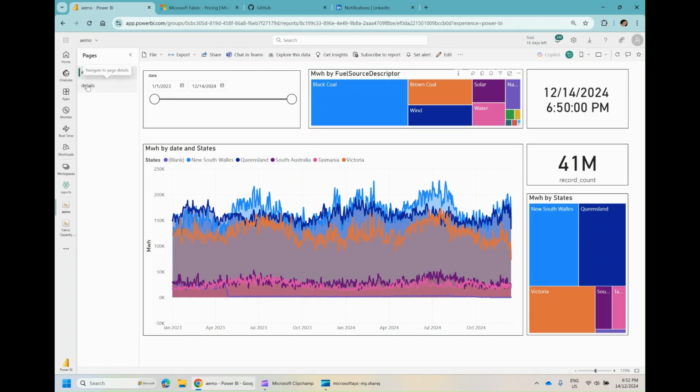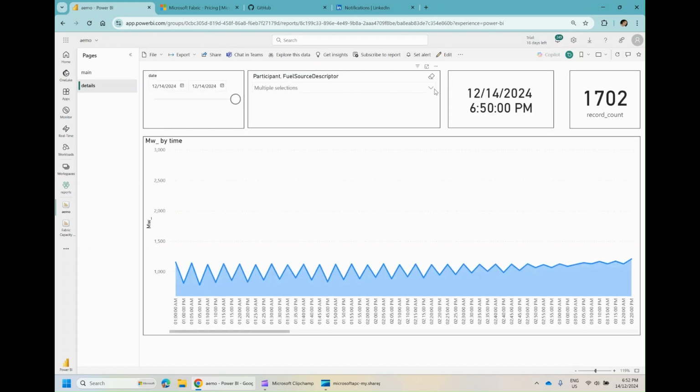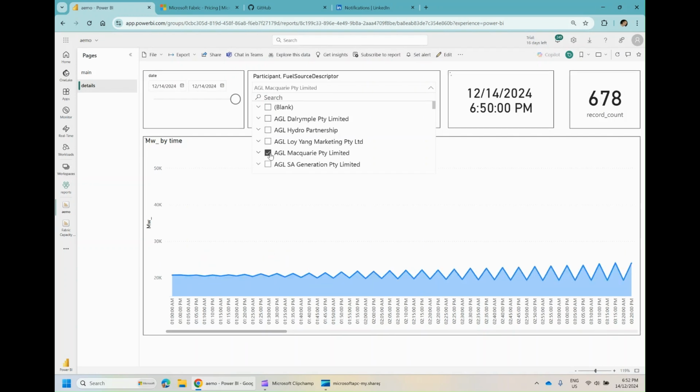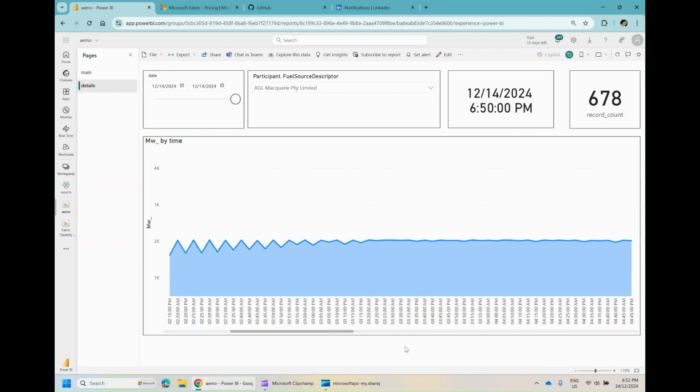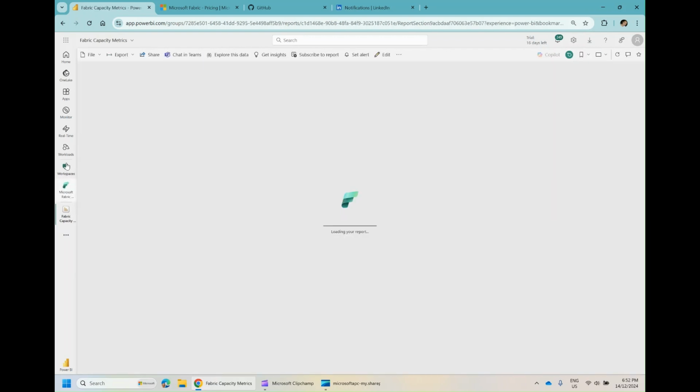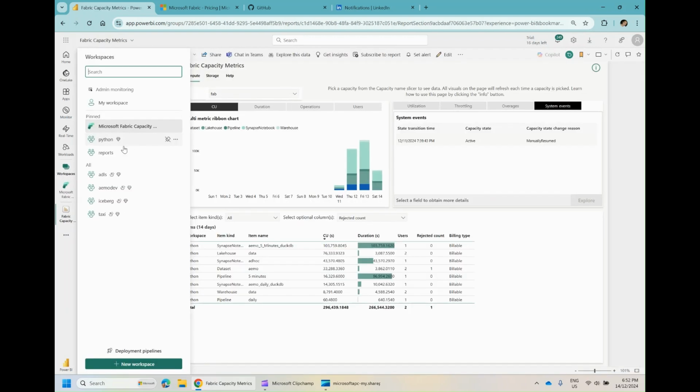And let's try here with a dimension with high cardinality. So let's see what AGL is doing. And yeah, so this is the highest. It's at the 5 minutes, so it's not an aggregation. Let me explain the choice. So let's go.